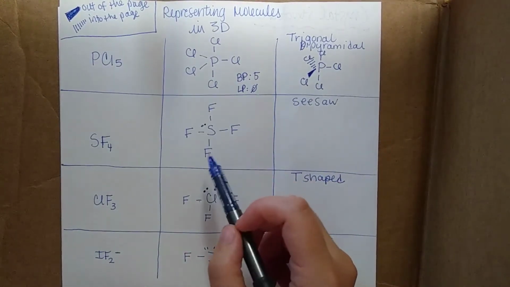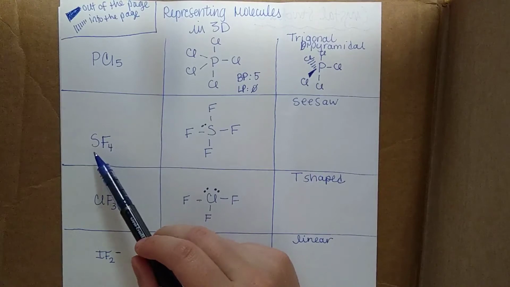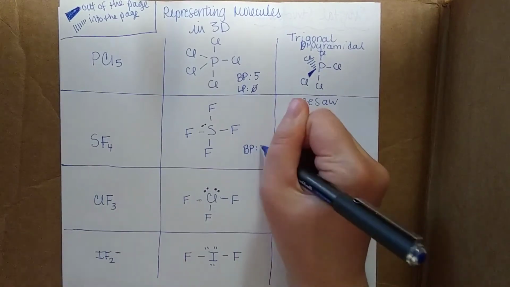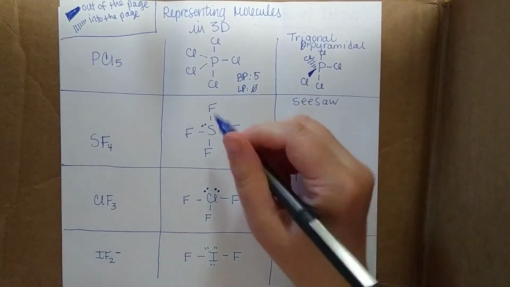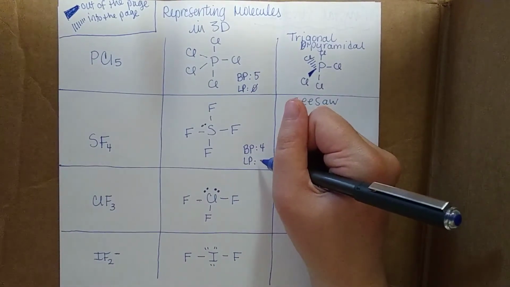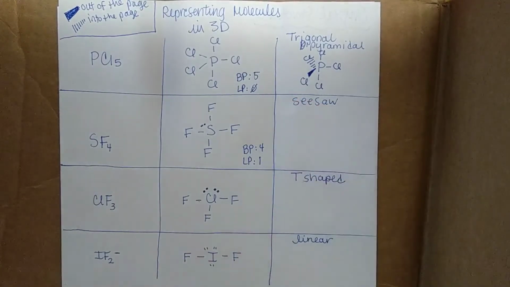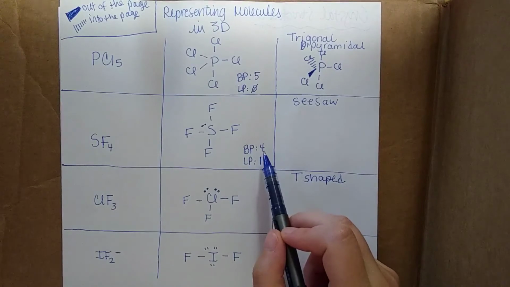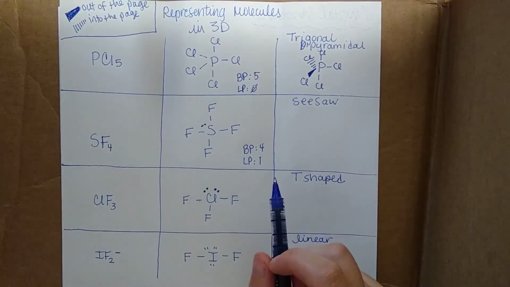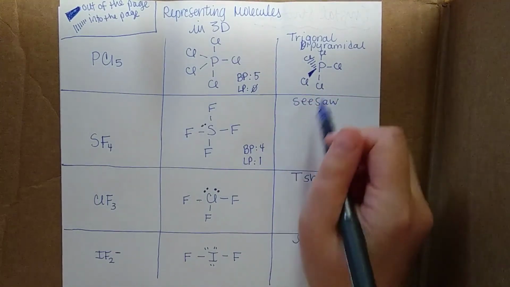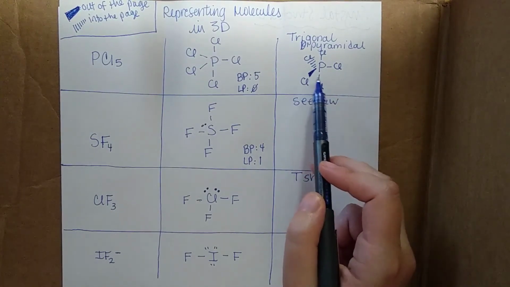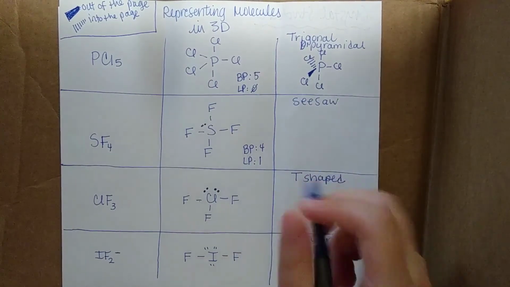Now we're going to move down to the next example. So this is sulfur with 4 fluorines attached. So the number of bonding pairs is 4. You can also see there's a lone pair here on this sulfur. If you don't know how to draw these Lewis structures, I'm going to refer you back to the other videos. So once again, the number of lone pairs is 1. So for this configuration, we're going to assign the seesaw geometry. So basically what's happening here is that it's very similar to the one above, except that one of these equatorial atoms is going to be replaced with a lone pair instead.